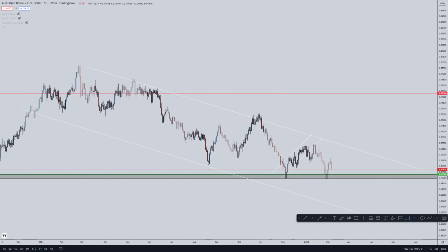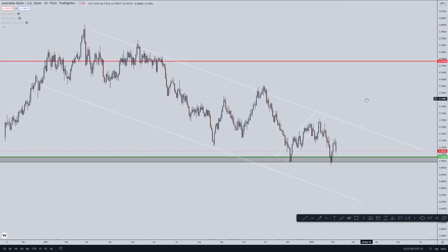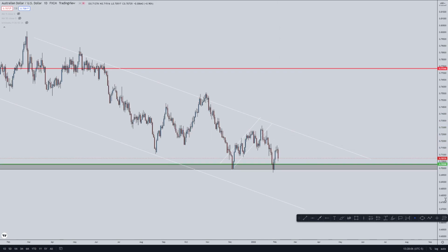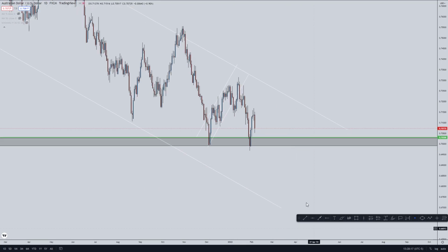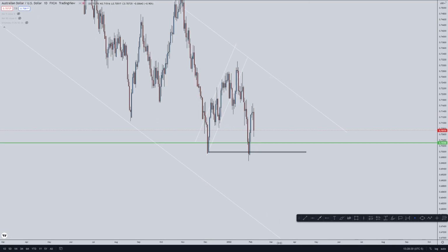So it's clear to see. As you can see now, from dissecting this from the monthly, weekly to daily, we can see that price is still in that downtrend. We had our correction like so, the impulse correction. We saw price impulse out of this ascending trend line. So this for me is still more confirmation that price will continue pushing to the downside, at least to maybe come back and retest this level again. But I'll just remove this trend line, this little rectangle over here, so we can get a clearer picture of what could possibly happen next.